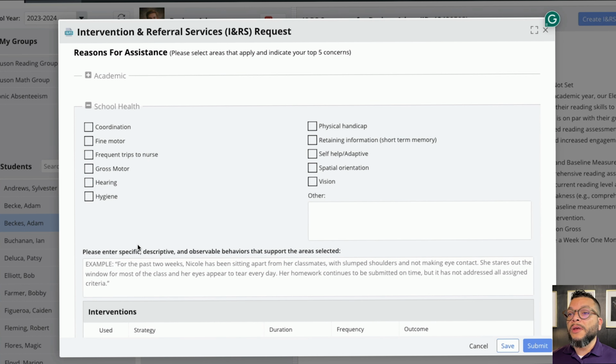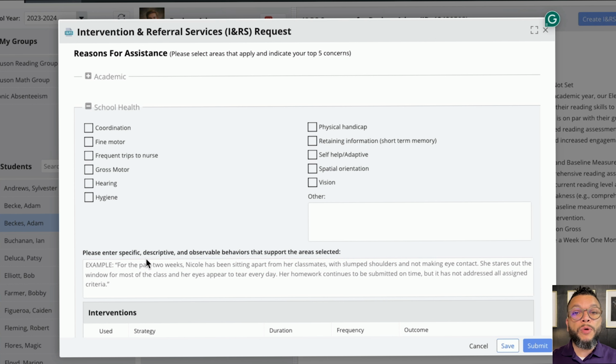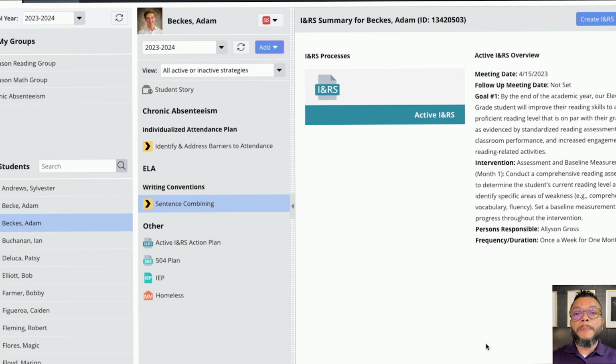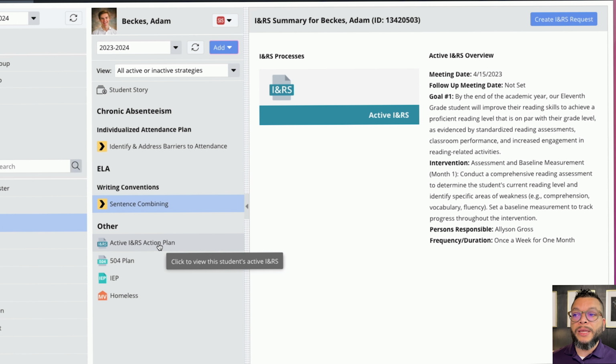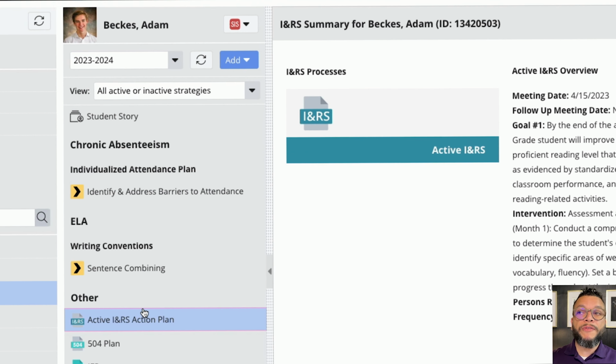Identify your concerns. We've given you a few places where you can come in and just check some boxes and leave some detailed notes. And the great thing about this is that it's now going to kick off your parent forms and letters. It's going to alert your intervention teams. And again, rather than sprawling into a bunch of different places, now we have everything we need here in this one place.